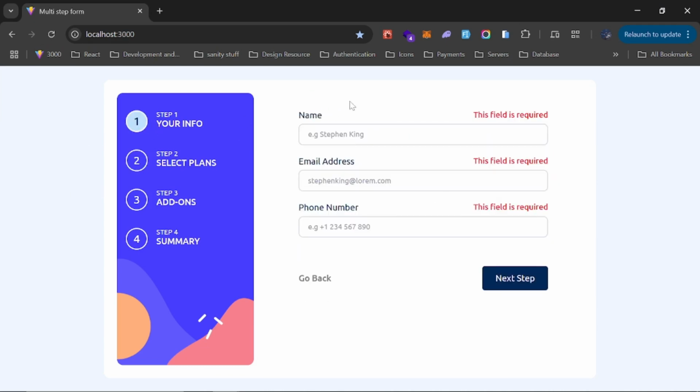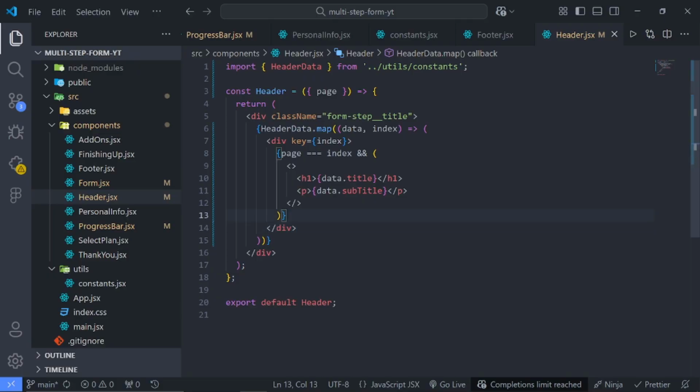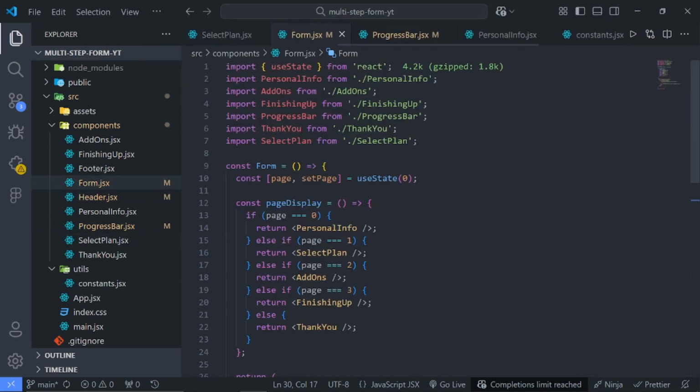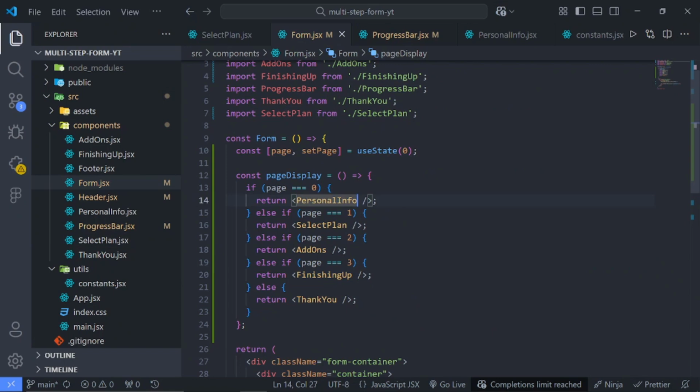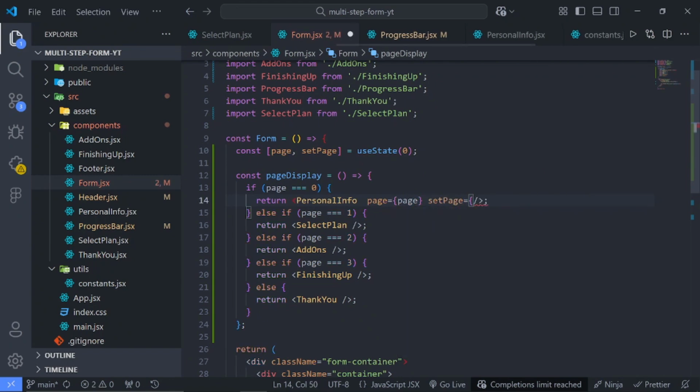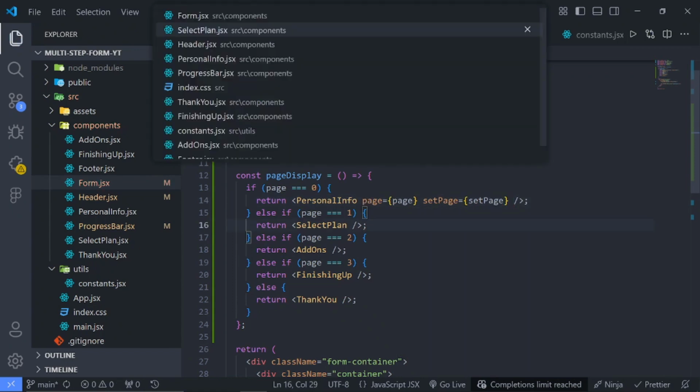So right now it's not showing because we need to go to the form and make sure we are passing the page as props right here. And we also need to still pass in the setPage because we'll be using the setPage on the personal info itself.